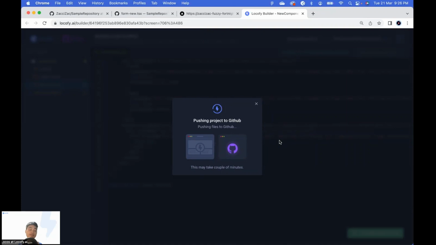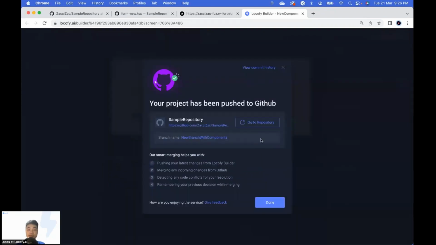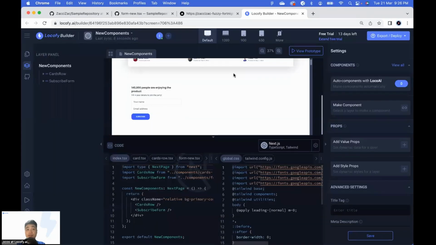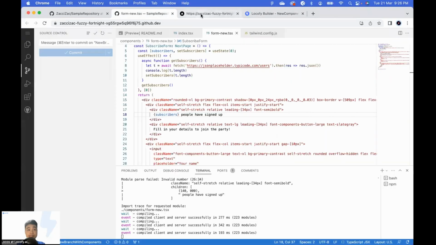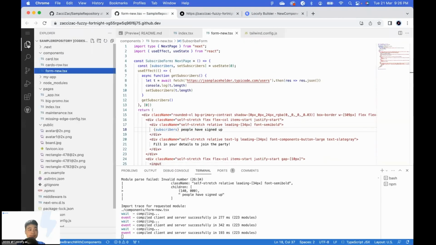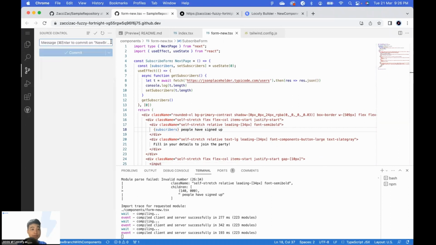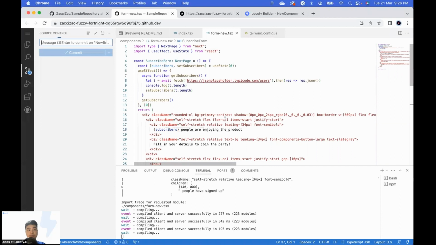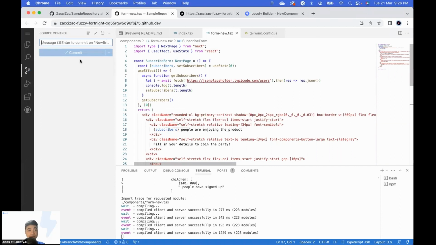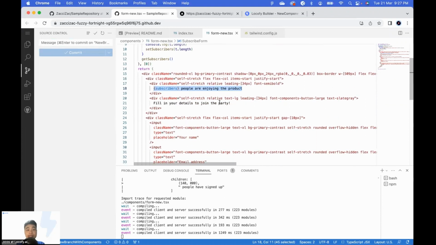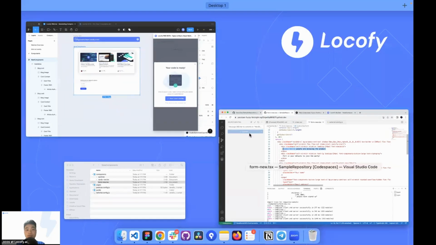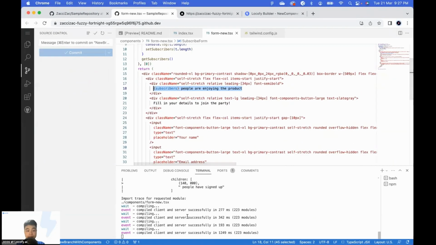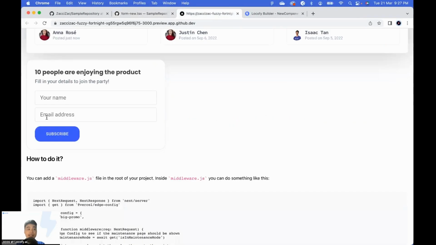And you only have to basically resolve all of the places where we are not able to do so automatically. So that's done. That has been pushed up to GitHub. So let's head back over to our Codespaces. All right, so let's make a pull. Okay, so we have successfully pulled that. You can see here that now this is the new code that we had pushed over here from our design. And let's go ahead to check it out. It is already running, and there we go.